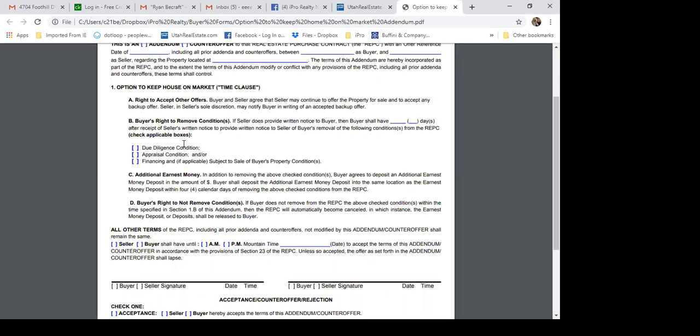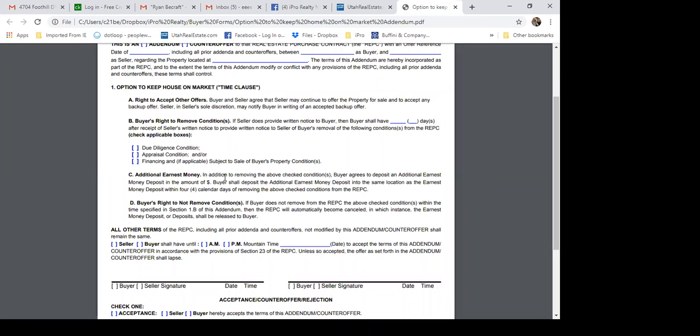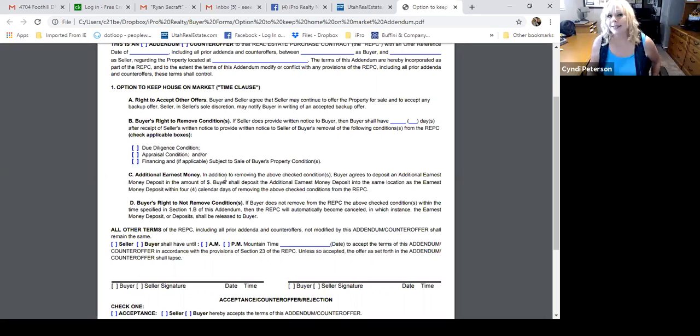So if they didn't remove these, can you just remove the subject of sales? Yes. Subject of sales property without removing the financing? Well, financing is normally, I guess if they can get something from the lender showing that they're approved without selling the home.